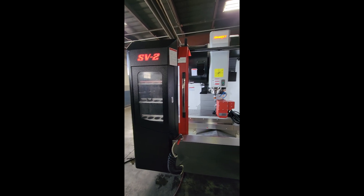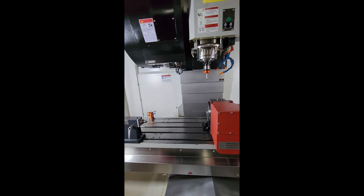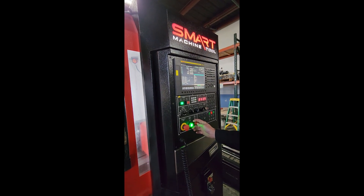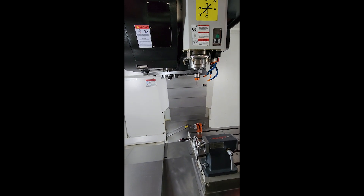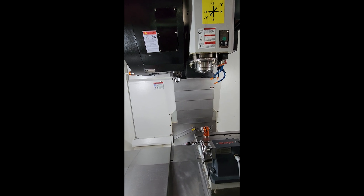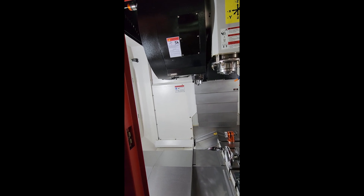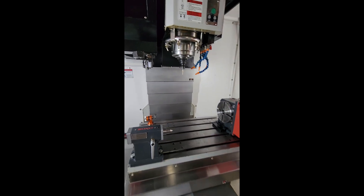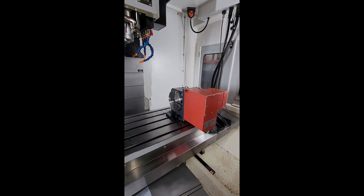Inspection of the 2021 Smart SV2 Vertical Machining Center with 4th Axis, spindle and part probe, 30 ATC, FANUC 31i Control, MPG. We are going to cycle out and change the tool block. It's a 10,000 RPM full 4th Axis, and it also has a 4-inch Sam Cooley chuck on it.